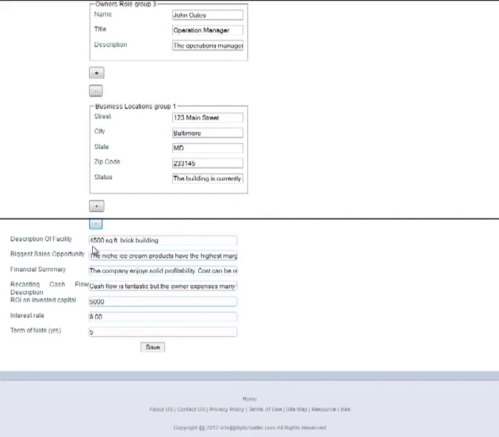There's a description of the facility. It might be a brick building, it might be warehouse space, it might be retail space, but you just describe what the facility is. The next box is biggest sales opportunity, financial summary. This is just sort of a subjective analysis of the company.